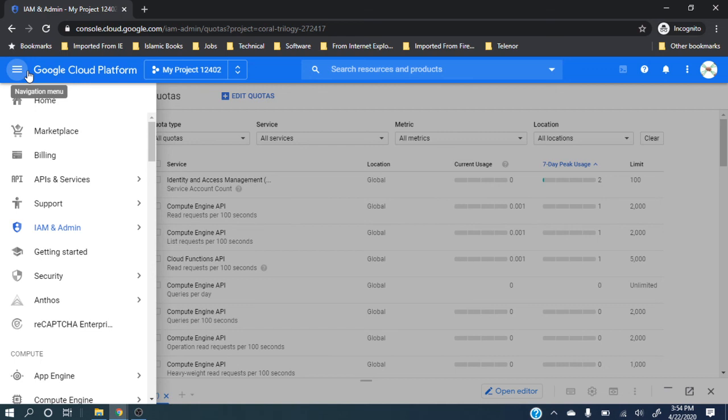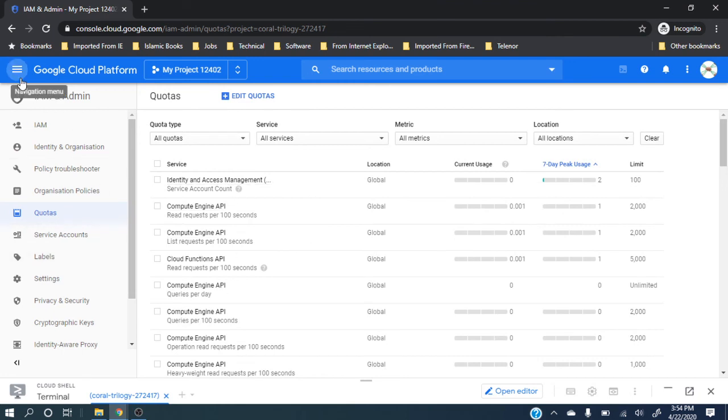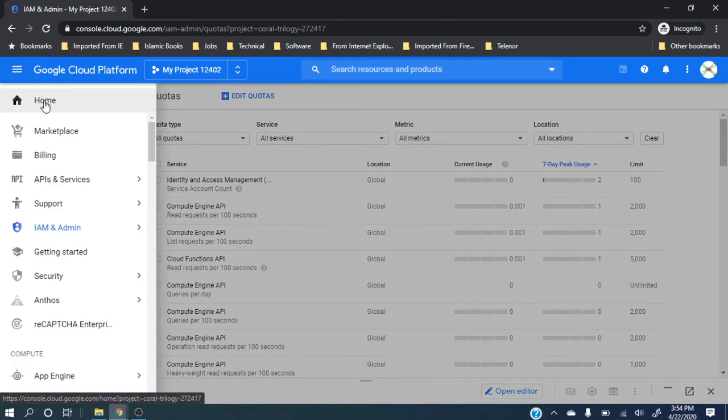If you have a credit card and a Gmail ID, then you can start your Google Cloud Platform experience.